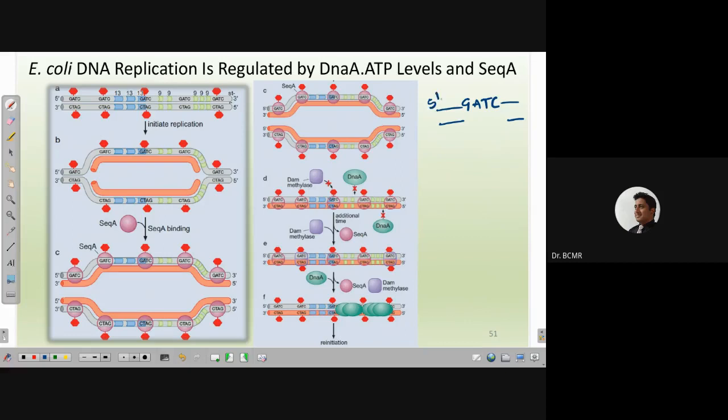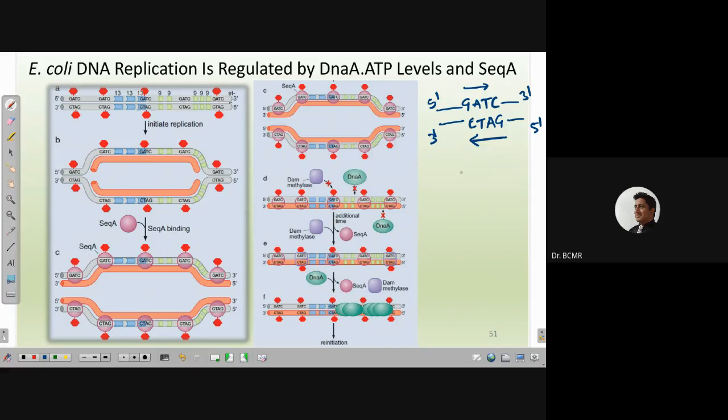So this is the 5 prime and here is 3 prime. The complementary strand is anti-parallel, 5 prime to 3 prime. Now if I have to read the sequence on the bottom strand, I have to read always from the 5 prime side, G, A, T, C, right? You read it this way. On the top strand, G, A, T, C. Read it on the bottom strand in this direction, G, A, T, C. Either way you're reading the same sequence. It's always G, A, T, C.